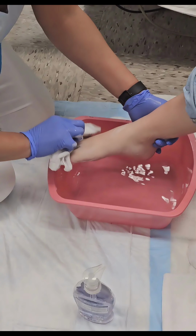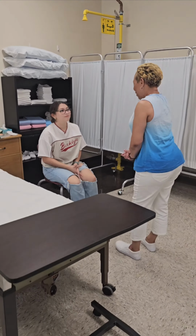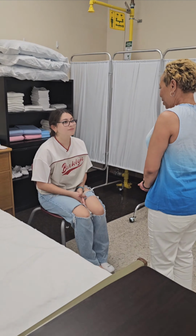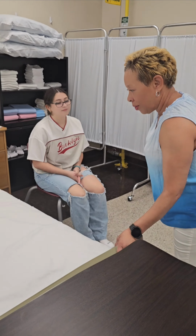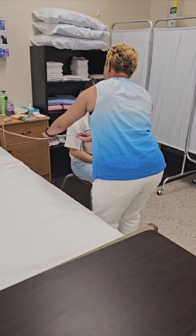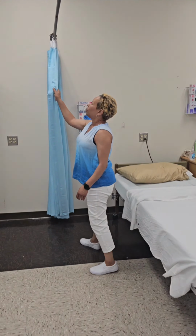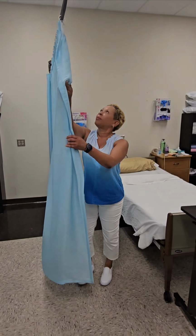Knock on the door. Greet and address the resident by name and title. Introduce yourself by name and title and explain the procedure. Ensure the bed wheels are locked and that the bed is in a low safe position. Give the call light to the resident. Provide privacy by closing the privacy curtain.